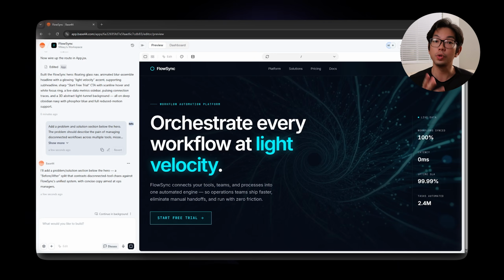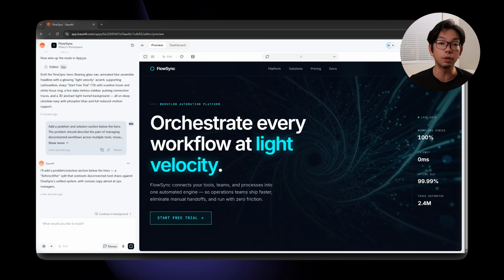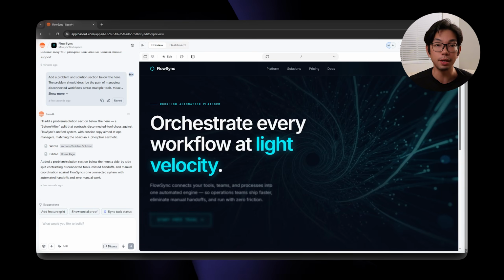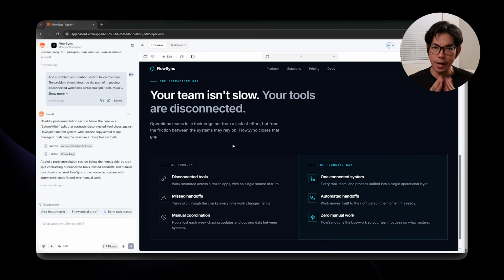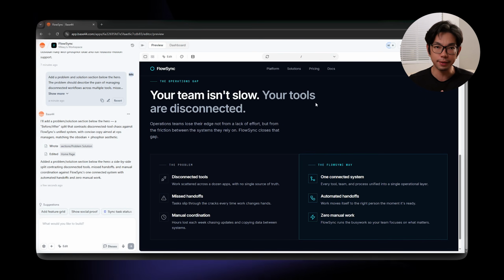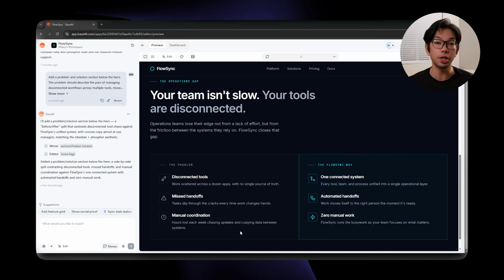So the solution follows by presenting Flowsync as the system that connects every workflow and also eliminates all of the manual work behind those frustrations. And so it comes across as a direct answer to the problem instead of a generic description of another workflow tool, making the value proposition here much more credible.